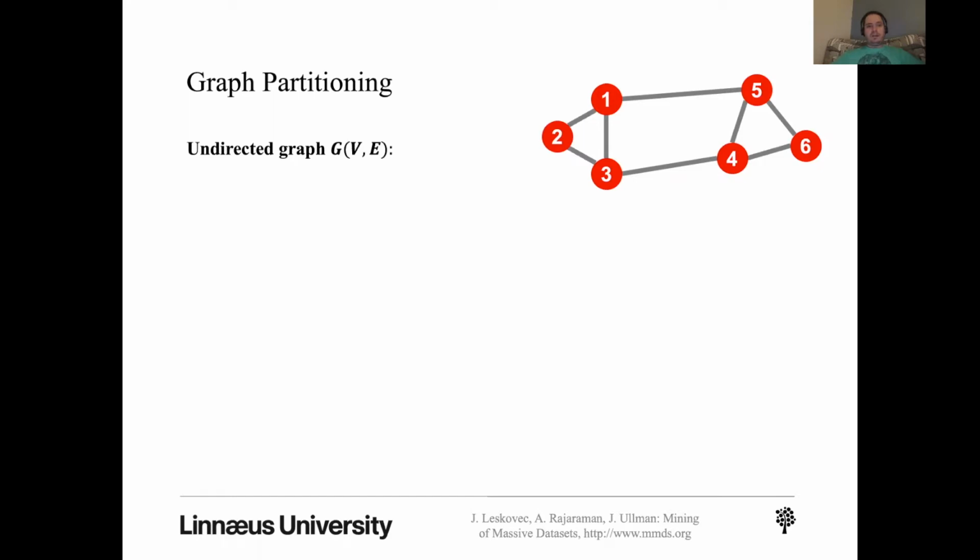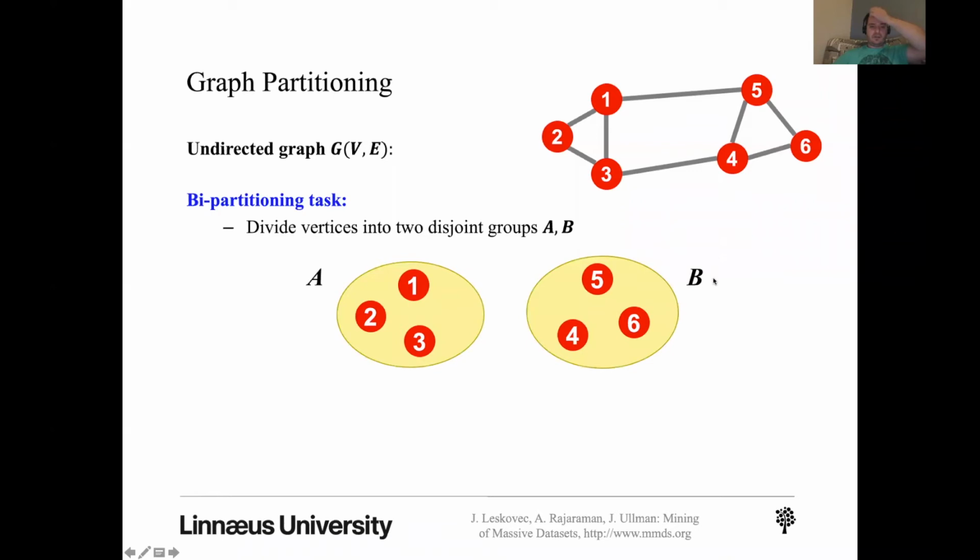Now, again, graph partitioning, right? It's more or less the same as what we've been seeing before. We have an undirected graph like this. If you look at it, you can say, okay, it kind of looks like there are two communities here, right? I guess it helps that we drew it with these long edges, so it's clear that this is one community and this is another one. And the idea of graph partitioning is that we want to go straight to, okay, this is partition A and this is partition B. We don't remove one edge and then the other. We just say, this is where I cut.